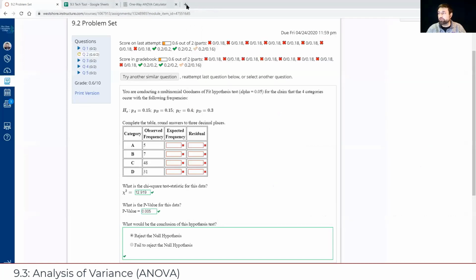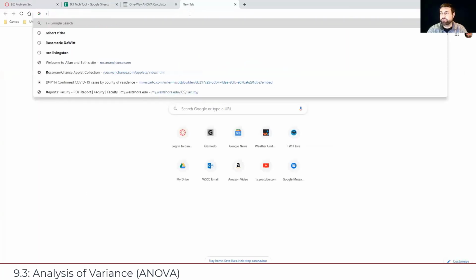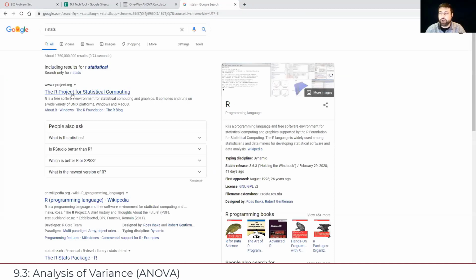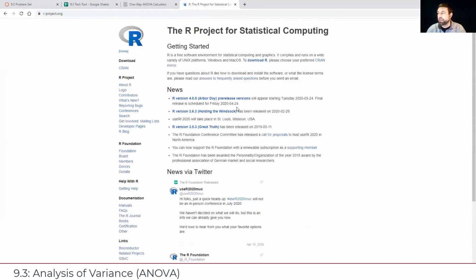And if you're interested in learning more about stats, we'll just do R stats. R is free. It's called the R Project for Statistical Computing, and you can go and download this program and use it. A lot of companies use this to do their statistical calculations. Now, R is not very user-friendly. It doesn't have a GUI, a graphical user interface, so everything is command line. You've got to type in command lines, and it's not that great.